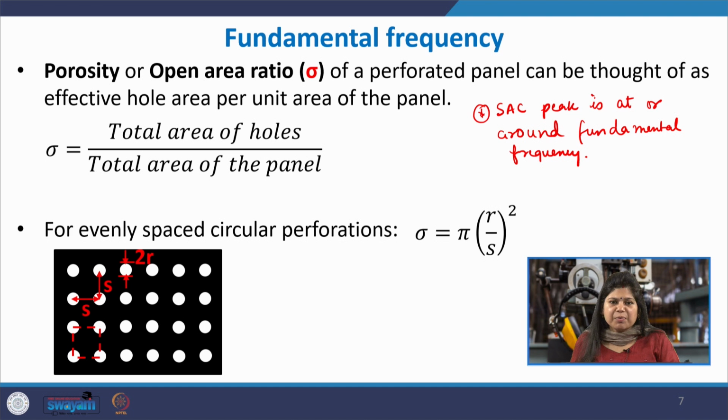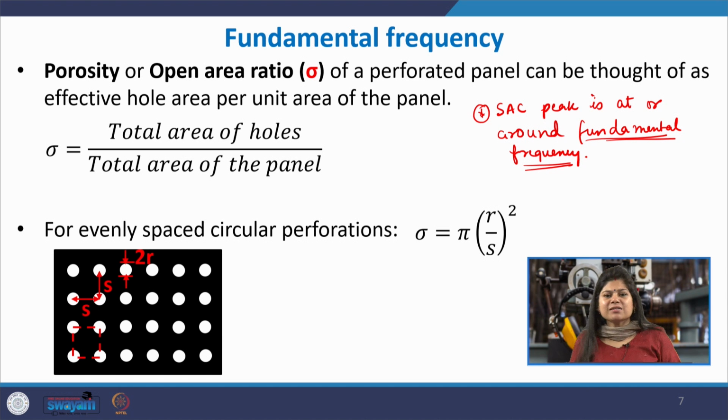because the main phenomenon of sound energy dissipation is that the incident sound energy or the incident noise should be able to set the resonator into resonance vibrations. It should be able to set the resonator into high amplitude vibrations, and this incident sound energy then gets used up or dissipated in order to do the work in setting it into vibration. So, at resonance you have maximum absorption. So, the fundamental frequency becomes very important, because that is the frequency where the incident frequency is matching with the fundamental frequency. We have the resonance phenomenon, and hence we observe a peak.